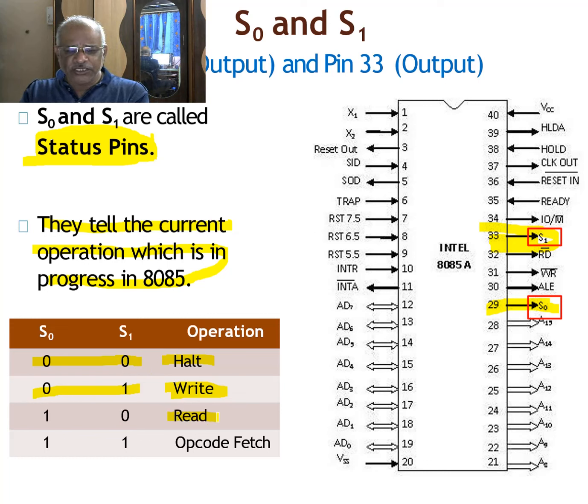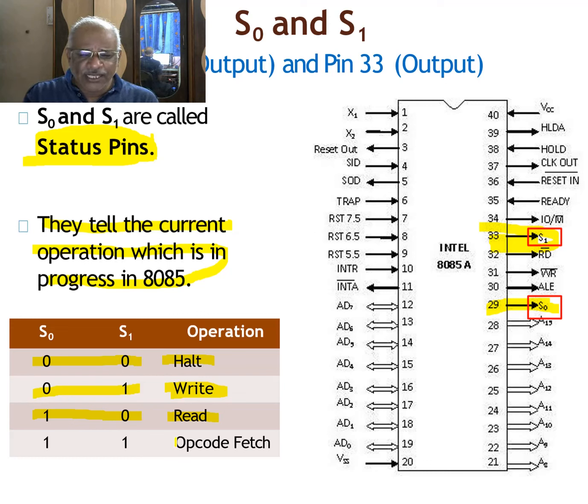Sometimes the microprocessor wants to read the data, meaning the input devices want to communicate the data to the microprocessor for processing purposes. The microprocessor is reading the data. So the microprocessor will tell other ICs by generating the signal S0 is equal to 1 and S1 is equal to 0, the 1 0 signal, and this will be communicated to the peripheral ICs, and those ICs will understand that the microprocessor is in the process of reading the data and its address and data bus are engaged.